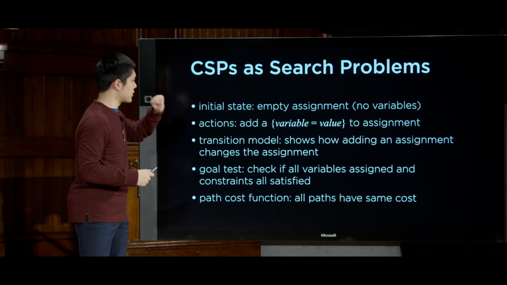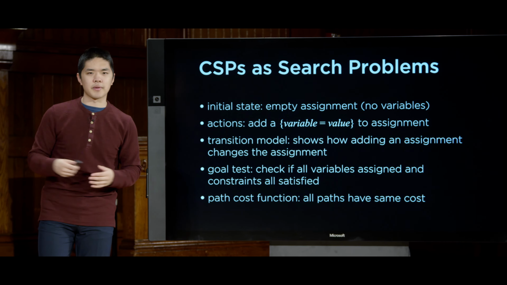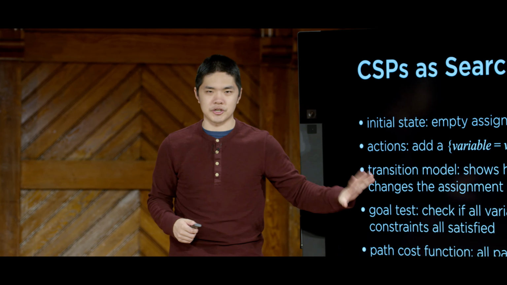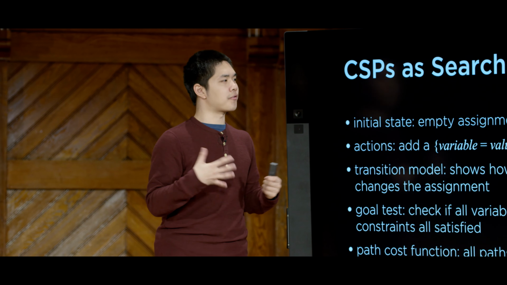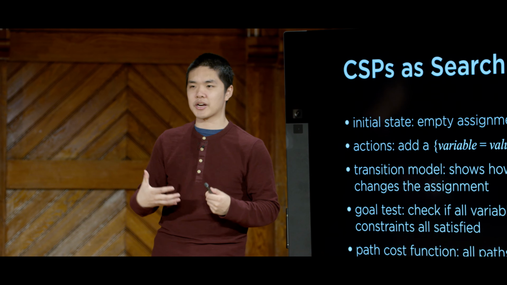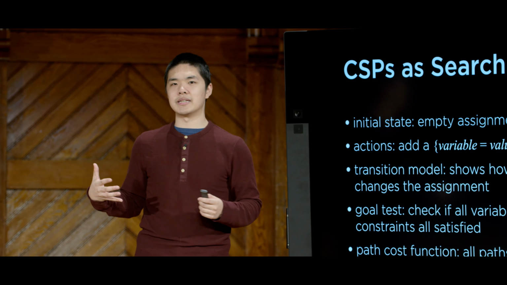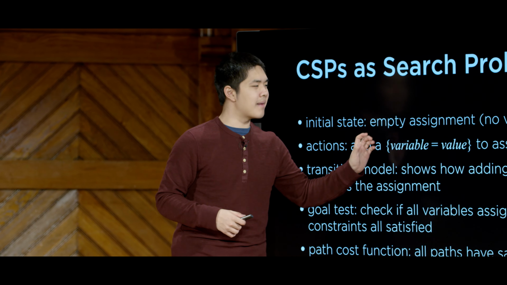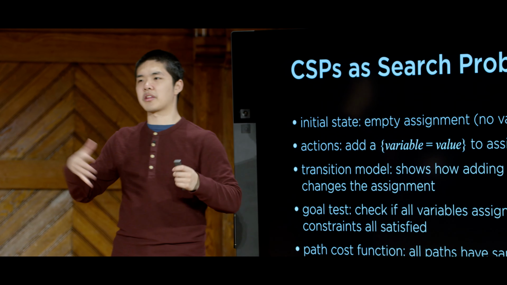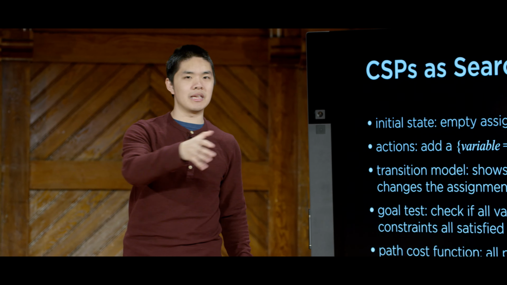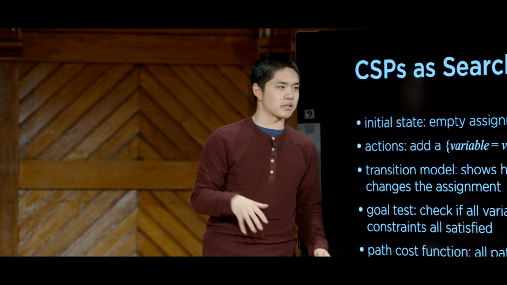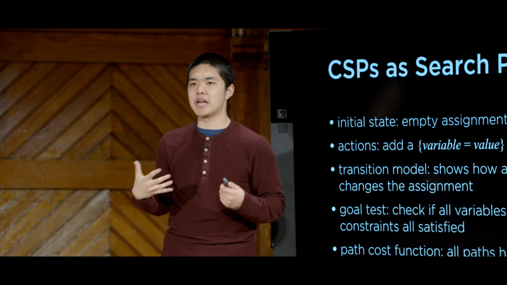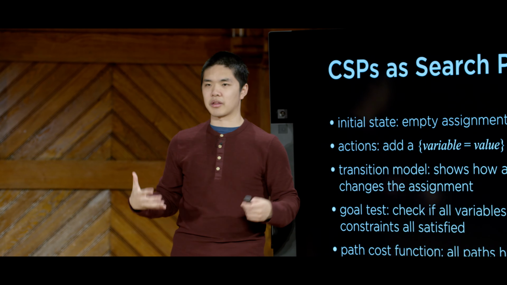The problem here, though, is that if we just implement this naive search algorithm by implementing breadth first search or depth first search, this is going to be very, very inefficient. And there are ways we can take advantage of efficiencies in the structure of a constraint satisfaction problem itself. And one of the key ideas is that we can really just order these variables, and it doesn't matter what order we assign variables in. The assignment a equals 2 and then b equals 8 is identical to the assignment of b equals 8 and then a equals 2. Switching the order doesn't really change anything about the fundamental nature of that assignment.